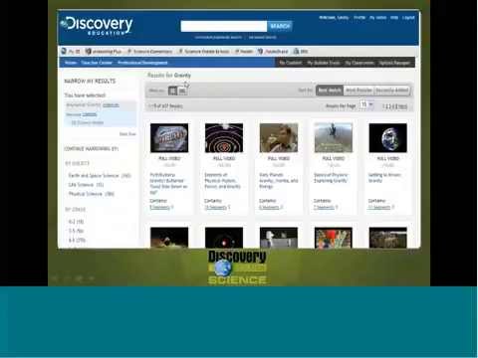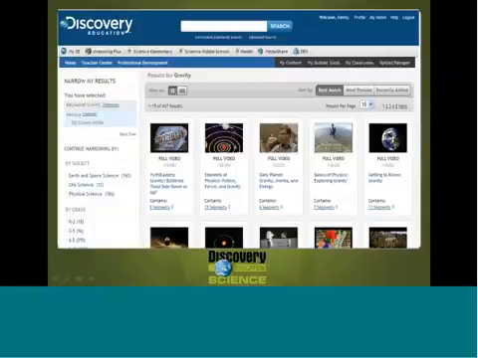Okay, so if we have a keyword search of gravity, notice that this is the best match for gravity. These are all the videos that are going to come up. And you have 437 results. Those are all the videos on gravity. And notice over here, this is what we call the grid view. And you can have 15 videos, or you can click on this down arrow and increase the amount of videos that you want to see on one page.